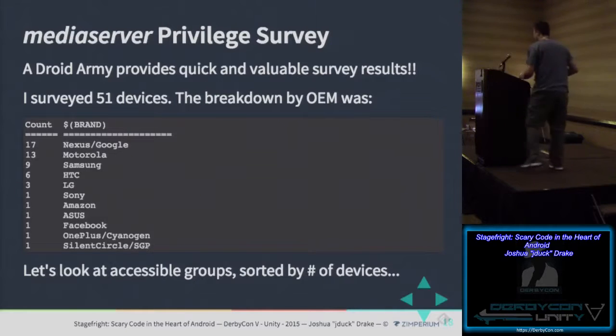Okay. So this is a breakdown of the devices I was testing with Stagefright. I grouped them here by vendor, so you can see the device I was testing. At the time, most of them were Nexus devices. My point in focusing on Nexus devices was that if you find vulns in Nexus devices, they affect everything, because in Android, people add stuff to Android, but they usually do not take things out.